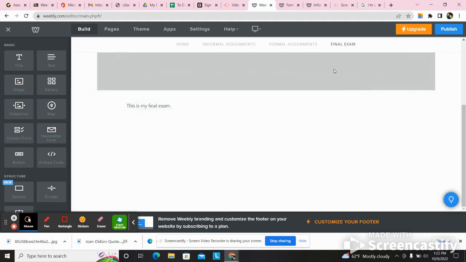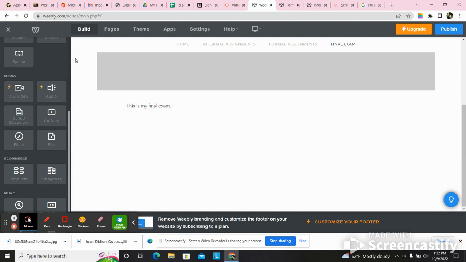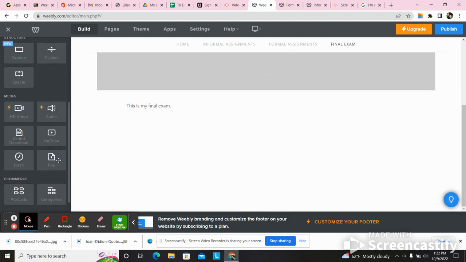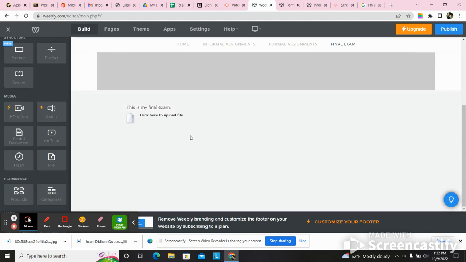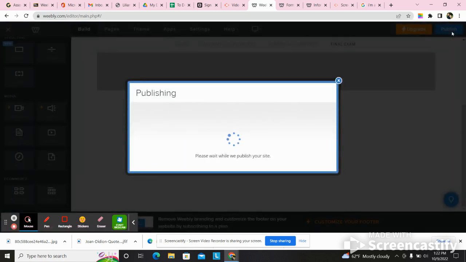But for now, you just need at least one image and the 4 pages, and then just something written in a text box. Eventually, you'll have to put your assignments on here. So for your final exam, you'll probably, at the end of the semester, add a file, and then you'll have to upload. But that's basically all that you have to do right now.